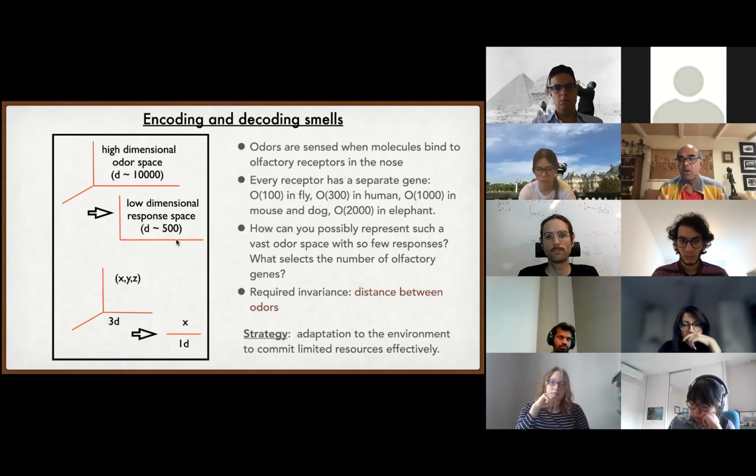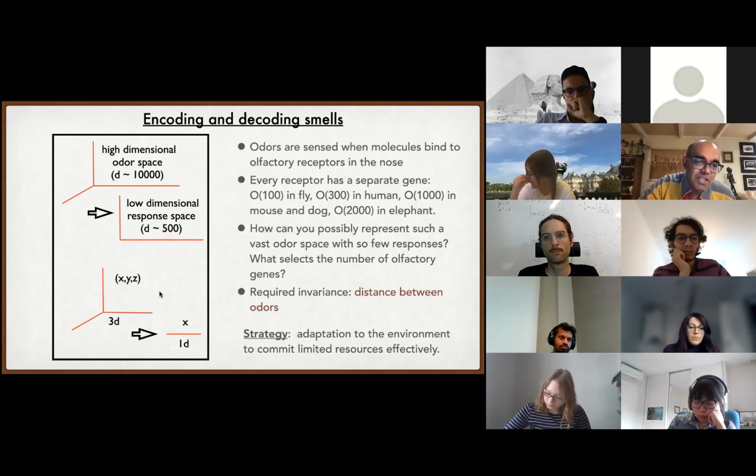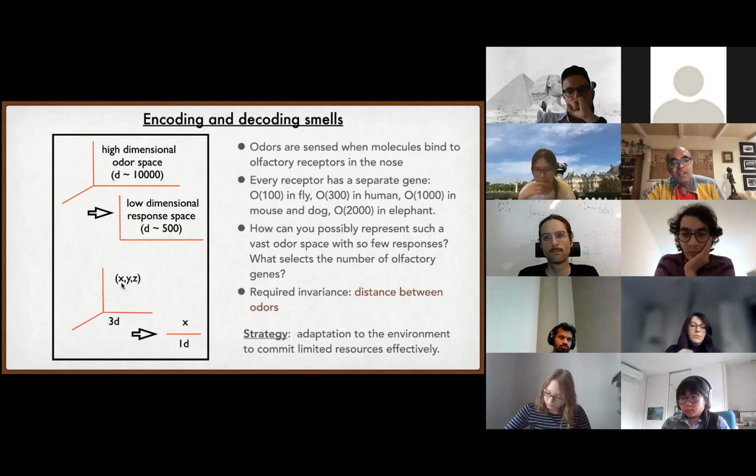Now, this is to draw a physics analogy. This is like telling you you have three-dimensional space, x, y, z, Cartesian coordinates, and I insist to you that you must encode these three dimensions in one coordinate x. Well, that sounds crazy. Of course, you could do it, right? You could run a space-filling curve through these three dimensions. And if you did, you'd be able to read out the coordinate in the space-filling curve, and that would give you one dimension.